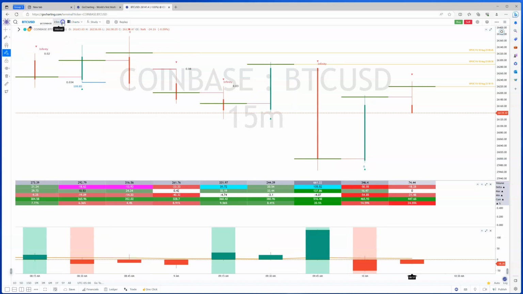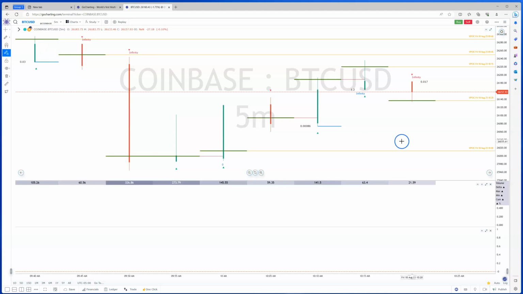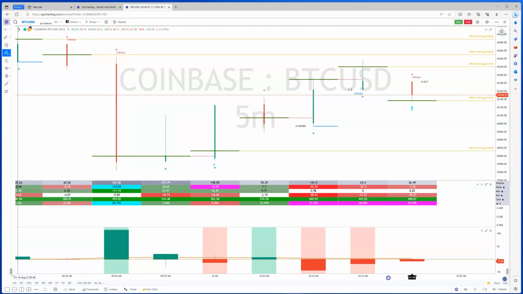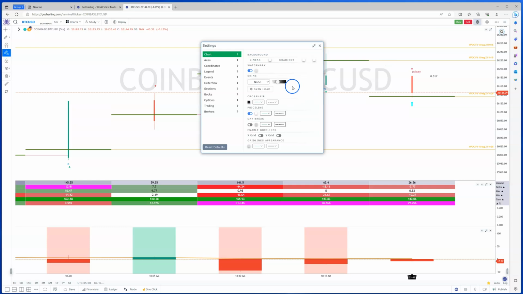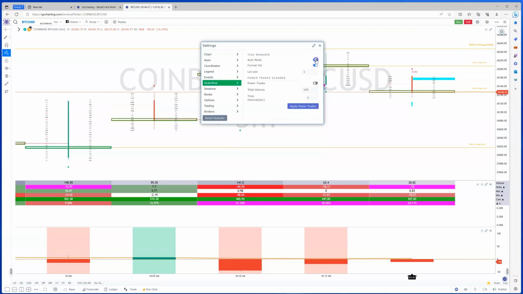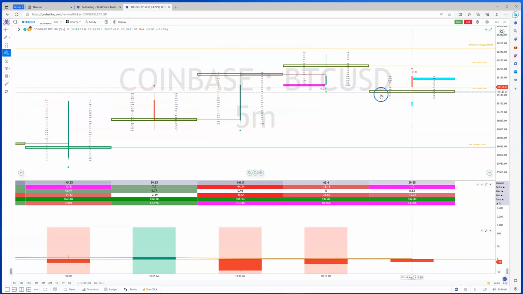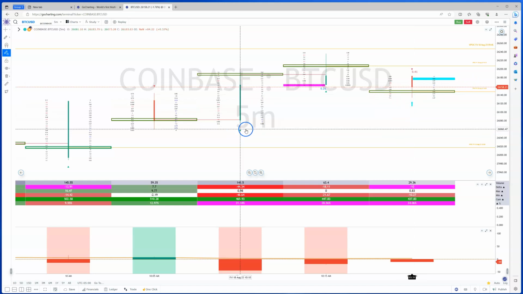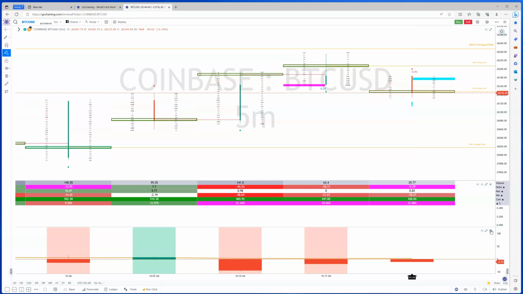All right, so this is a 15-minute chart. Let me just go to a shorter chart. And it looks like there's no footprint here. What you have to do is expand it. And when you're dealing with crypto, for your settings for the footprint, use auto mode for crypto. So you can see the footprint here. So you could see certain things happening, developing in the order flow on your chart. And maybe you don't want to use the delta bars.